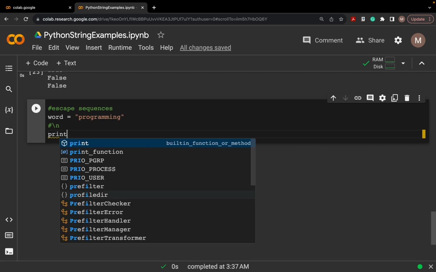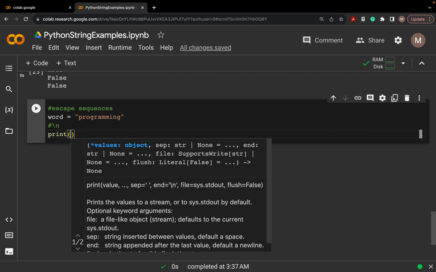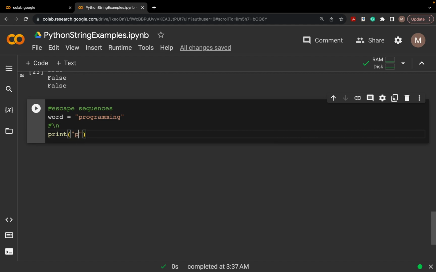So all you have to do in this case is say print. Here we'll put program, and then I'll put backslash n.